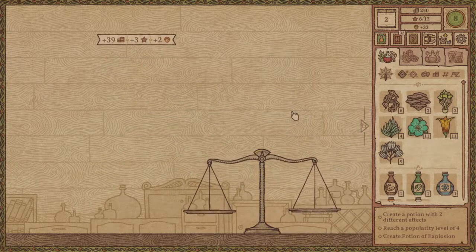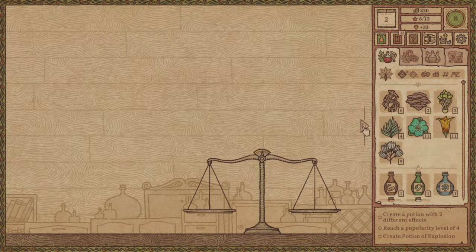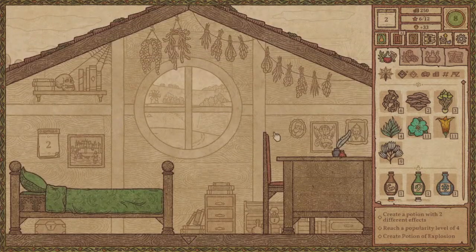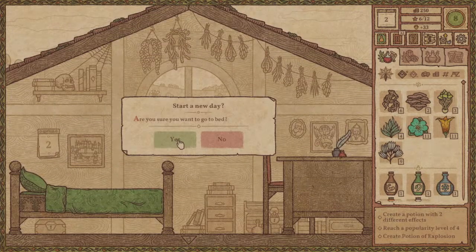I think that's it for the day. We beat the day. Look at that. We did pretty good. That's a good day. In our first day, we finished chapter 1. So, I mean, that feels good. Have a nap. You want to go to bed? Yep.